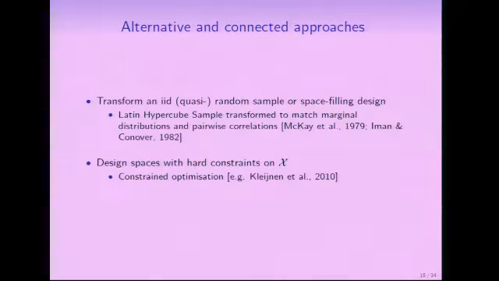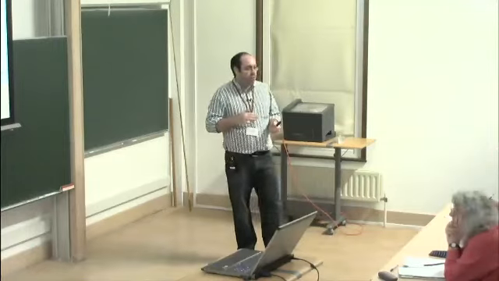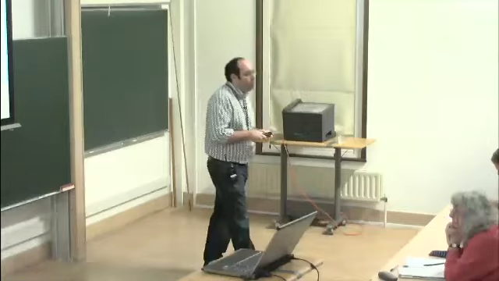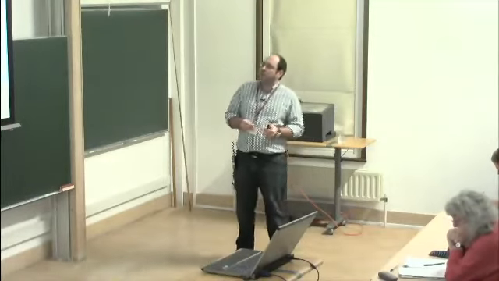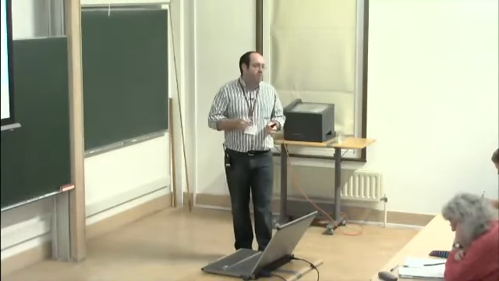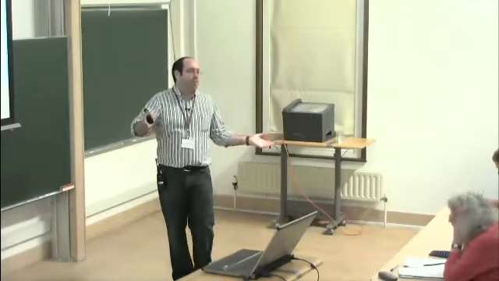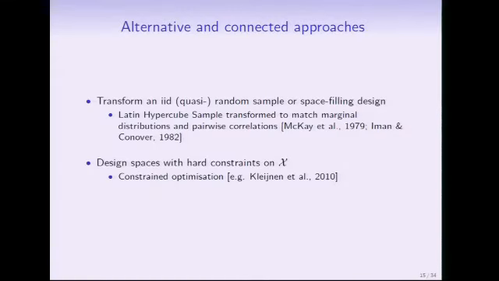And of course, there's lots of work on design spaces where you actually have hard constraints in your design region. There's a recent paper in the context of constrained optimization by Kleischen and co-authors, where they look at constructing Latin hypercube space-filling designs for hard constrained regions by essentially generating unconstrained Latin hypercube designs and keeping the points which stay in the constraints. So we'll have a look at this one when we come to some of our examples.